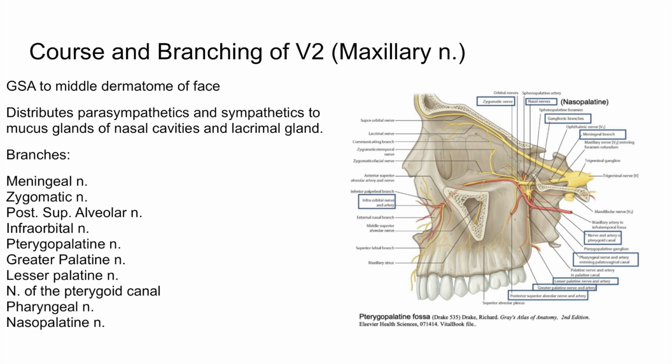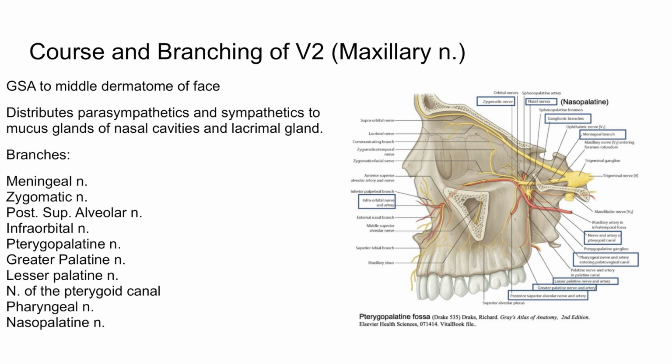Now, shift anteriorly, the main focus of V2 becomes the infraorbital nerve, which enters the orbit via the inferior orbital fissure, and it's going to run in the infraorbital canal and exit onto the face. Along the way, it gives off anterior and middle superior alveolar branches to the maxillary teeth that emerge to supply the midface, so lower eyelids, upper lip, and lateral nose.